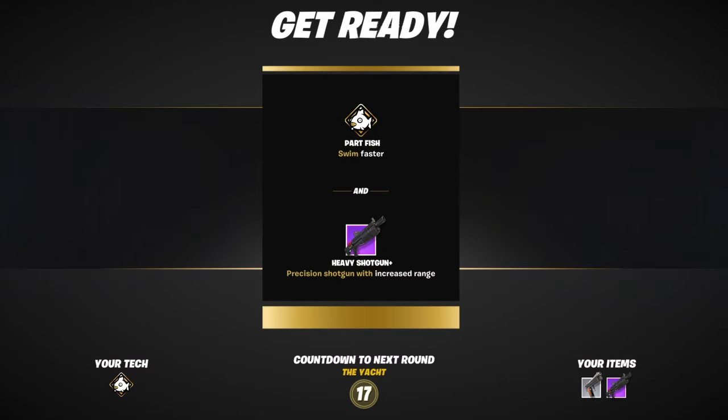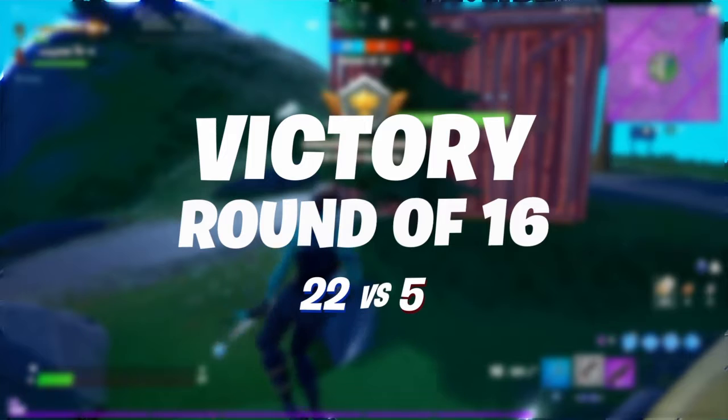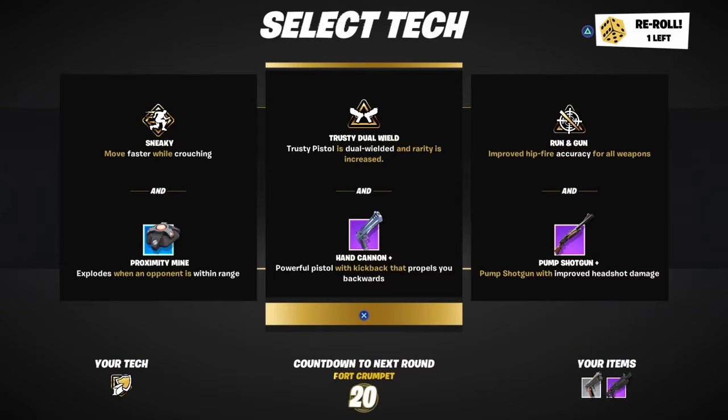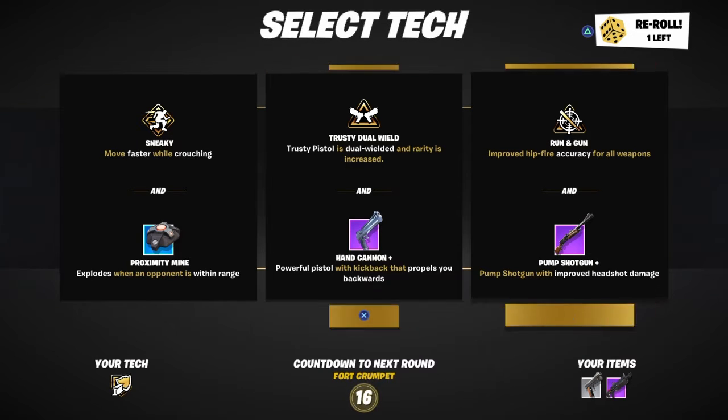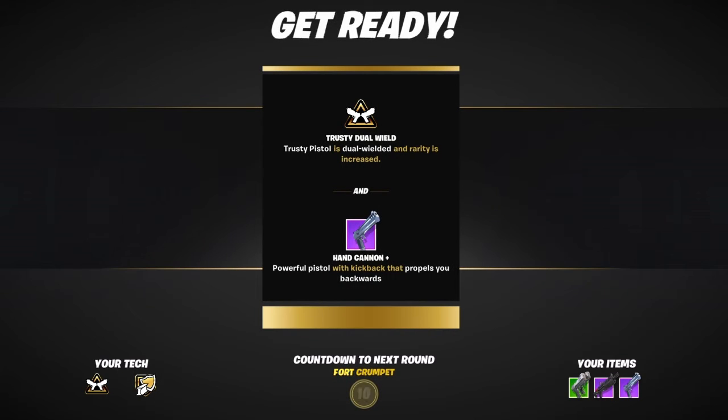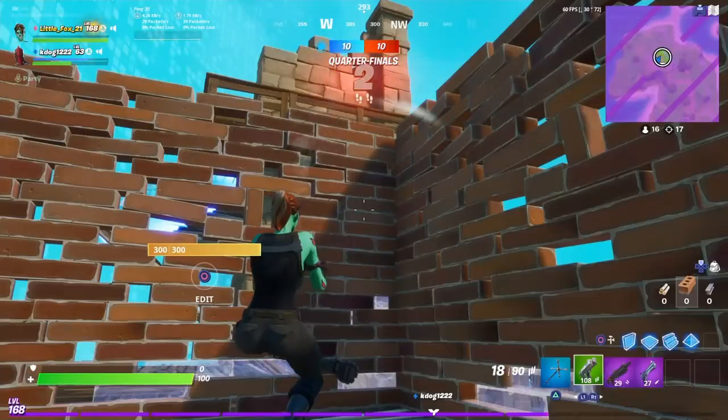Yeah, alright, I got swim faster. I'm perk-ish. Ready? New round. I'll be taking that dub for the first round. Alrighty, new tech. Ooh, proximity mine. But do I want to? Actually, never mind. I'm gonna take the tank cannon because my pistols become dual pistols. But I can't use the deagle. So I have dual pistols and heavy shotgun.